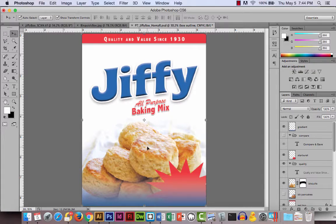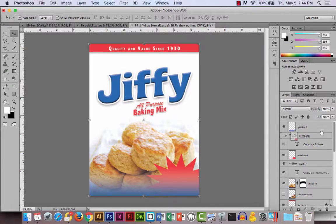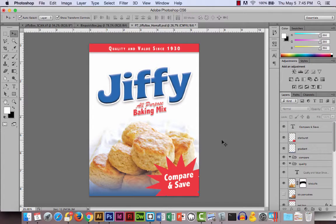I guess you could. It doesn't look that bad. I might want to move these biscuits over a little bit. The starburst would have to go on front of everything. So I'm not sure if that would work, but it covers up that gradient if the gradient doesn't look too good, or maybe I don't need a gradient. Maybe I could just put a little blue box down here and kind of mirror what I have up there. That might work too if I do this kind of compare and save down here above there.